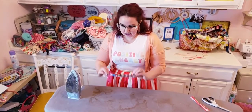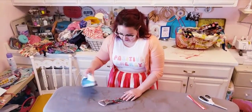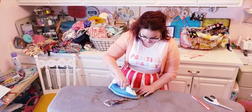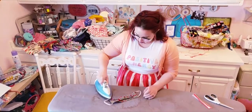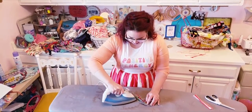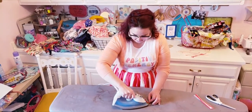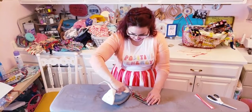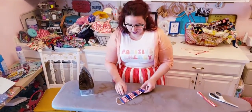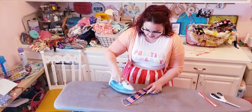So I start with the right side up, which is our cherries. And I'm going to go through and just run the iron over all the stitches I did, hit the corners, and it just pushes that thread right into the fabric, just kind of melds it together like it's one. So once I've gone all the way around that, I'm going to turn it over. So this is our back side. We're going to do that next.